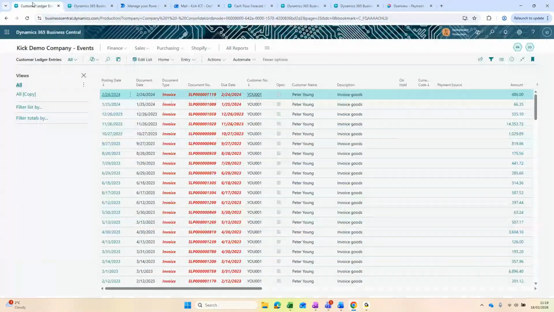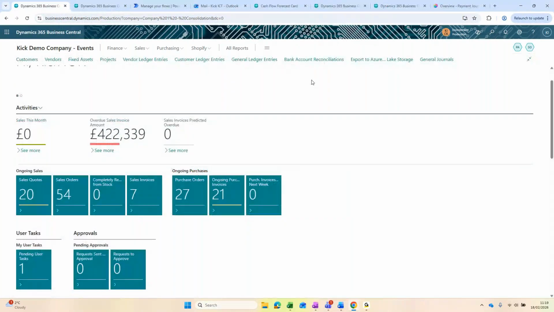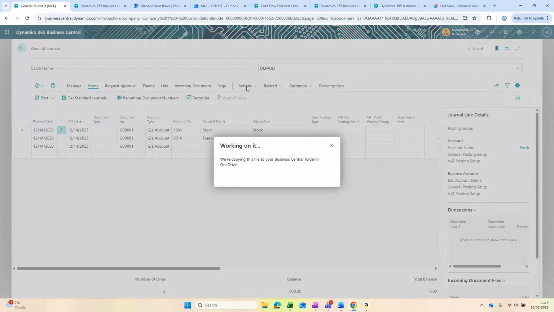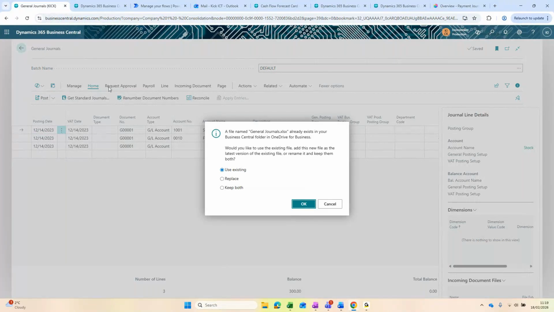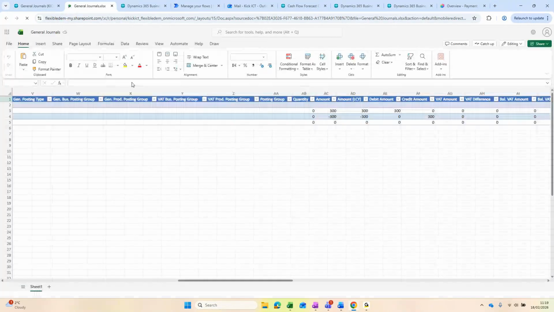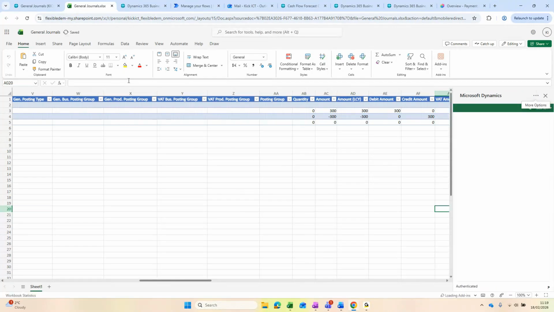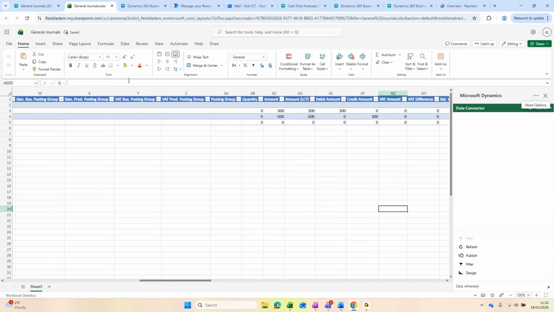A great use of the two-way integration would be, for example, if we're building up a journal. So rather than having to do all of that within the user interface, we can put that out into Excel. And essentially what this will do is it will open up an inbuilt Excel connector, which is opening on the right-hand side now. And this data connector, again, comes as part of your license, but will allow you to make changes within Excel, which are then pushed back into Business Central.